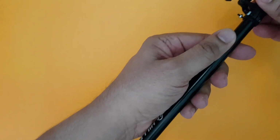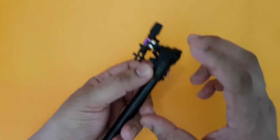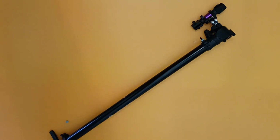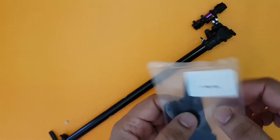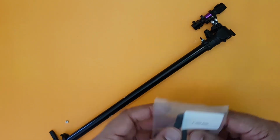frame. Now let us also do one more thing here, let us go ahead and slightly tighten this, but before we tighten this, we'll have to even fix the vertical fin here. And the vertical fin should be in packet number, here we go, packet number 9. In this you have got a vertical fin. So I'll go open this packet and I'll start fixing the vertical fin right now. So please give me a minute.